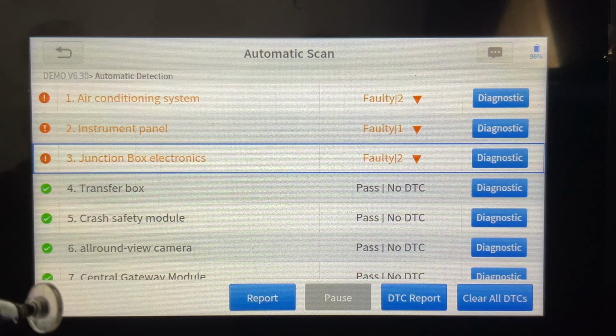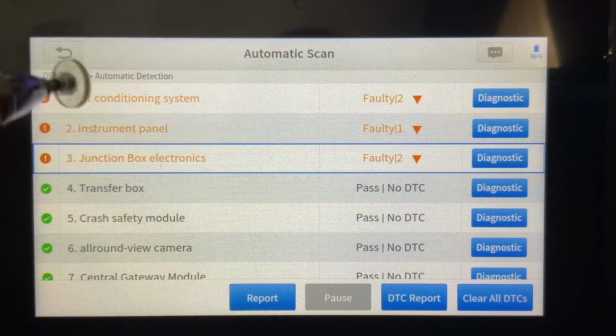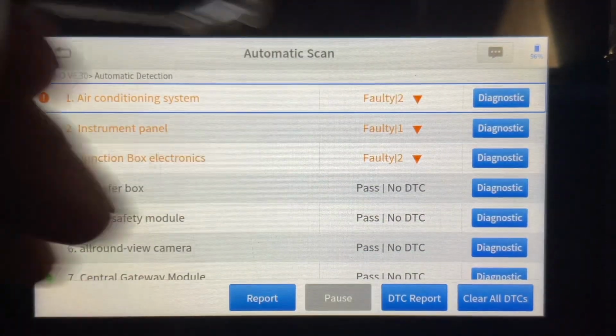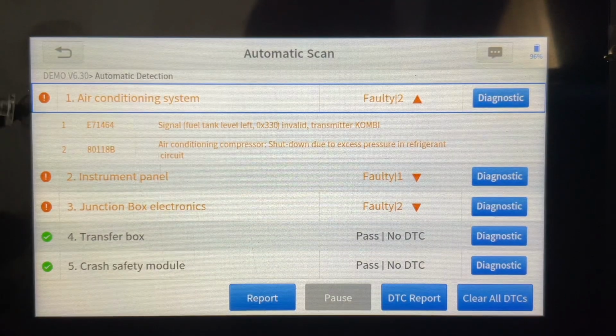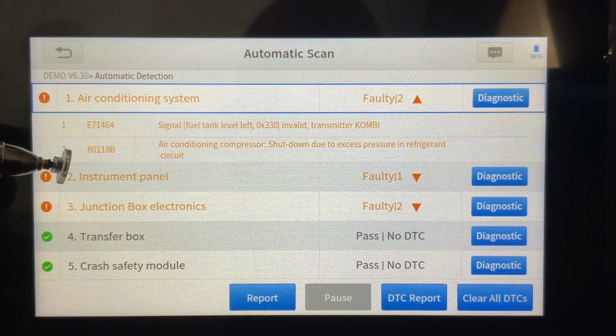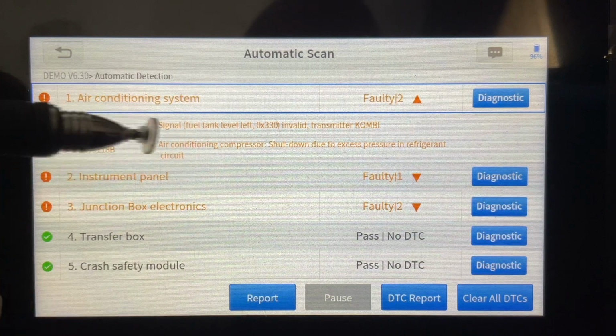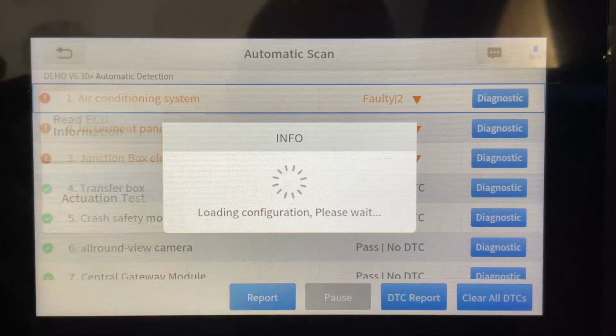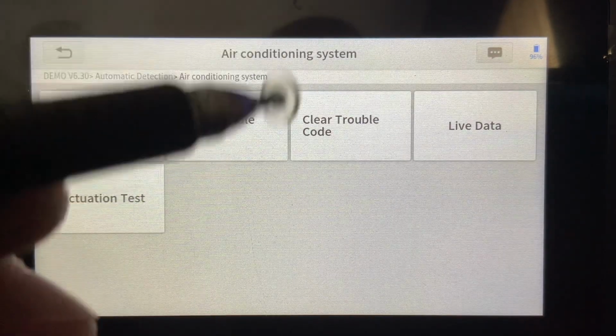You'll notice that if there are some failures, it's going to highlight it in the list, which is what we see here. So if I click on any one of these, and I just hit the drop down, I'm going to see the error codes listed. And then I can start to dive into each one of the modules, do some troubleshooting if we need to.